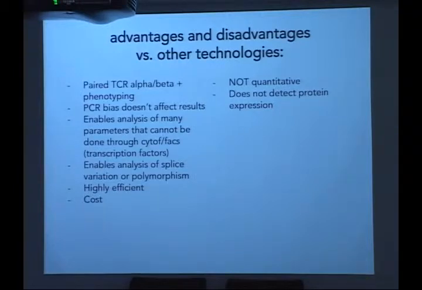Now, there are some limitations, of course, that I'll acknowledge. One, it's not quantitative. So, although we can get a read number for every individual parameter per cell, we do not intend that to be meant to quantify relative read number because our technology is basically designed to saturate the signal. So if you see a transcription factor there or a cytokine there, it's pretty much all or nothing. It's either there or it's not. And of course, we do not detect protein expression. So people can argue that you're looking at RNA rather than protein, and we know that they can clearly be discordant. A lot of genes are regulated translationally, so that's a serious limitation as well.